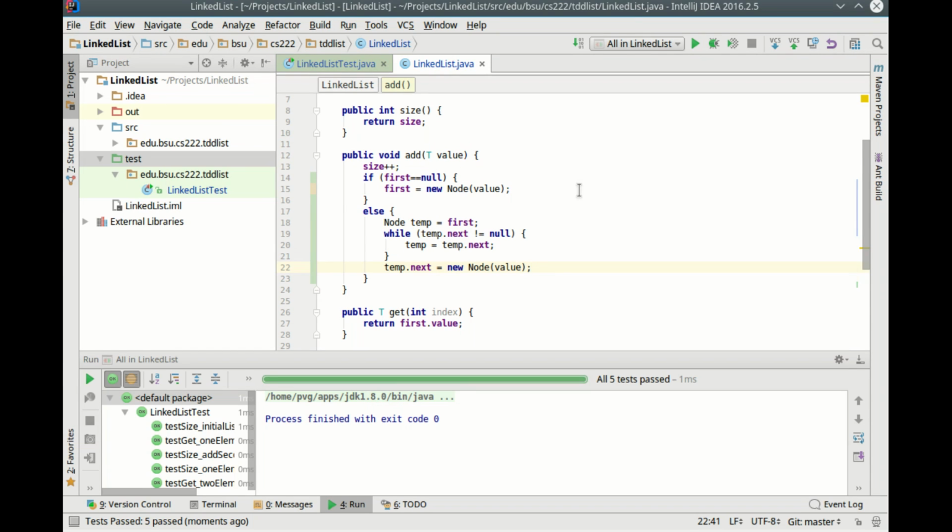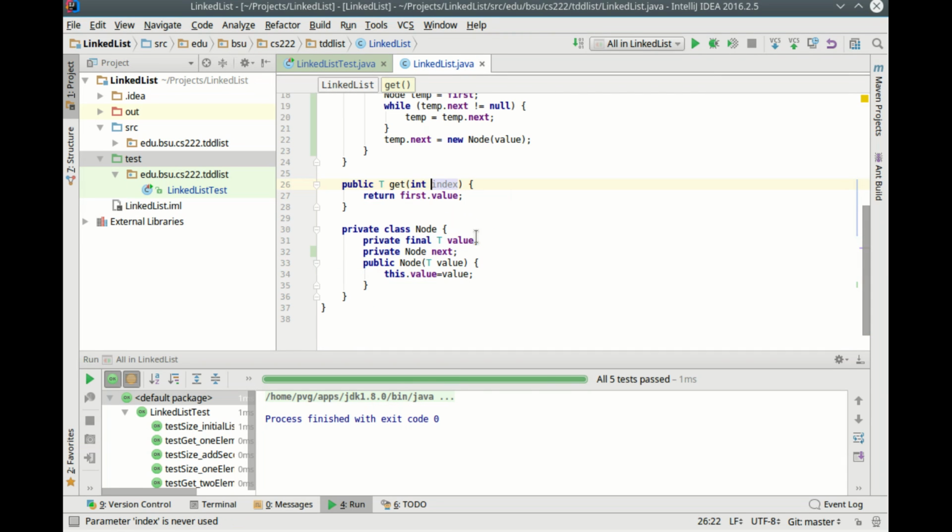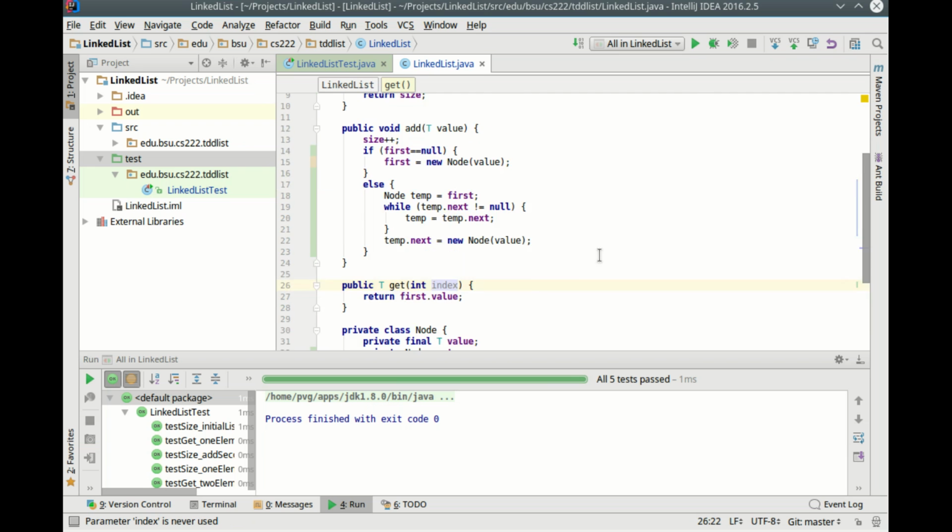And I'm reminded from my old days in my data structures courses talking about the advantages and disadvantages of dummy header nodes, so you don't have to do this kind of logic. But this is not a presentation about data structure trade-offs. It's really just about TDD. So I'm going to leave it like this for now. That'll be okay. We still have this warning, which is from the get method, which again, we're just going to sit on for now.